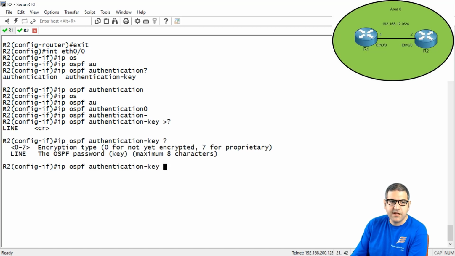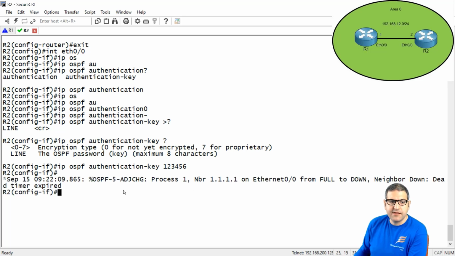You can see it's saying a line. All right, so you just put the key that you want. So they said put 123456 to make it very simple. All right, so don't use this password, but just to show you that it is a simple one. All right, so that's what you need to do. And as you can see directly, this neighborship has gone down.